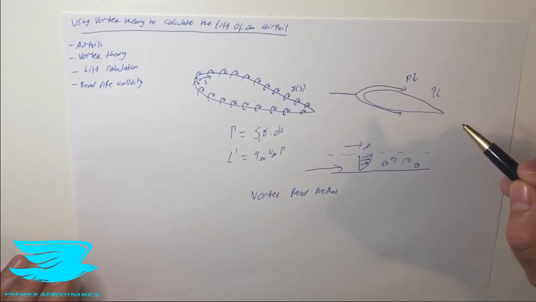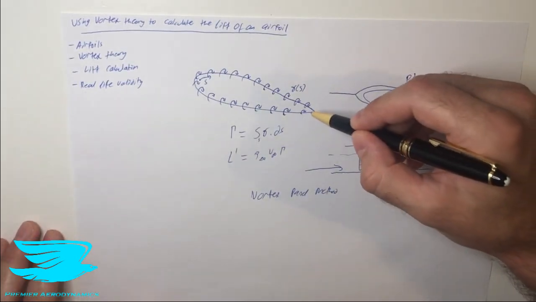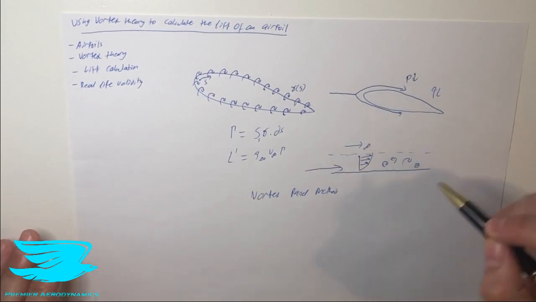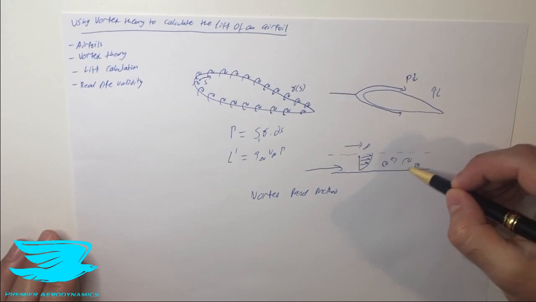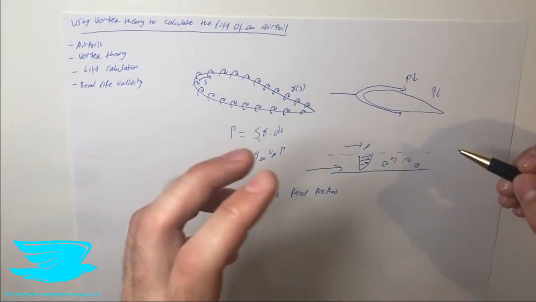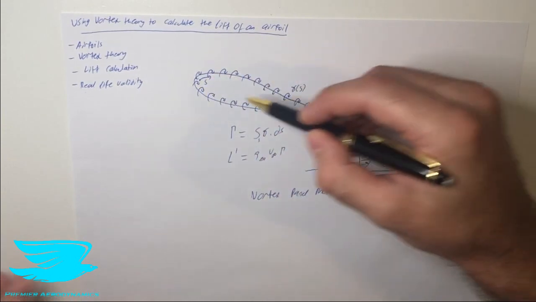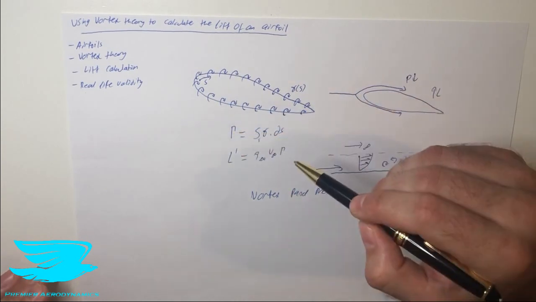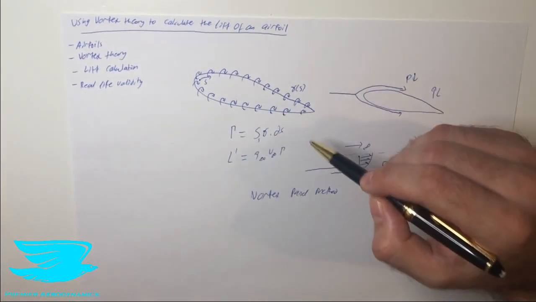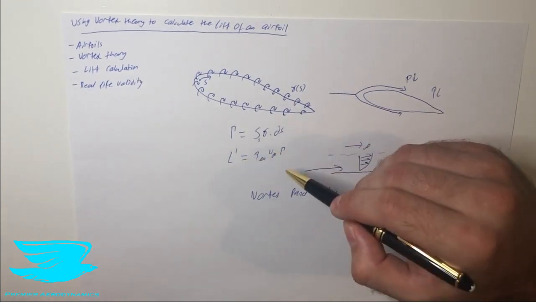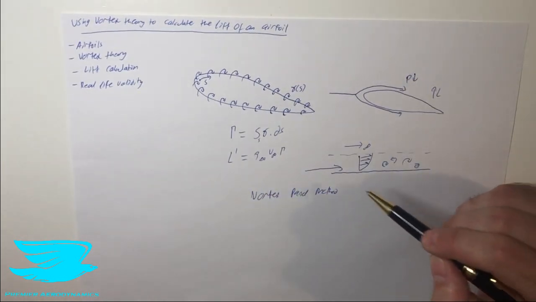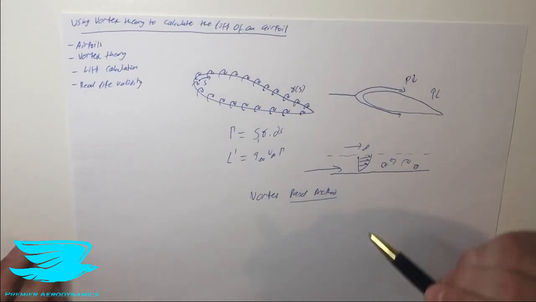Now to determine how much lift this airfoil is producing we can then approximate this surface as a surface with all this circulation going around it and this is actually indicative of real life because of the boundary layer that occurs in viscous flows and the shearing between particles which then results in a lot of vorticity and a lot of vortices and a lot of circulation forming. If we then pick any point on the airfoil and we integrate around the entire surface the circulation as we go along we get the big gamma so the total circulation of this cross section here. Putting it into the Kutta-Joukowski theorem we can then figure out what the lift on this airfoil is and this is what something called vortex panel methods use or simply just panel methods. This is a short form of this.